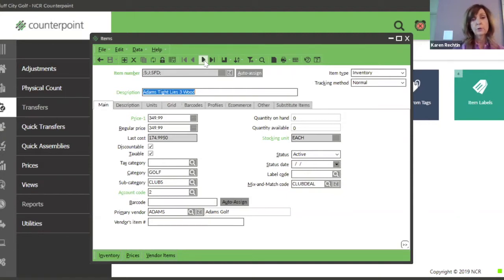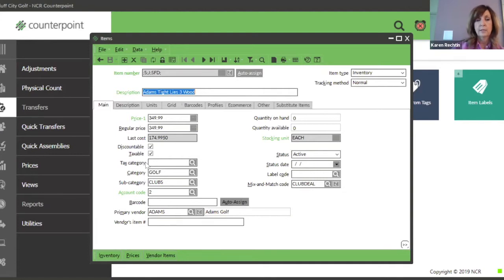Another thing is you can determine what fields you want to require in the system. So right now I'm looking at the item screen, and in this database anyway, our required fields are green. So these are the fields that are basically required by Counterpoint. Now in your system, if it's already been customized, you may also have other fields that are required when you enter information. But if there are fields that you want to require for your business, and you want to make sure that no matter who's entering data, they have to enter into it.